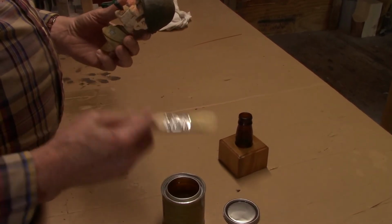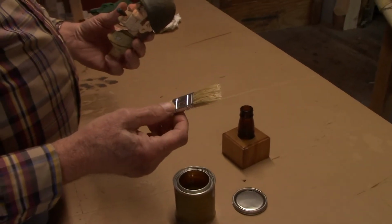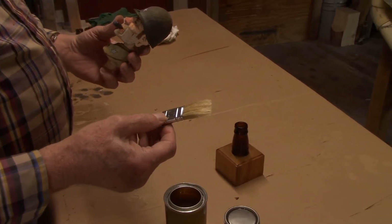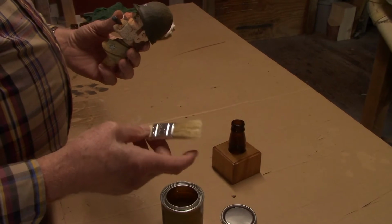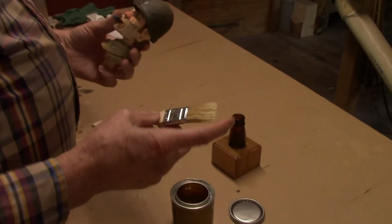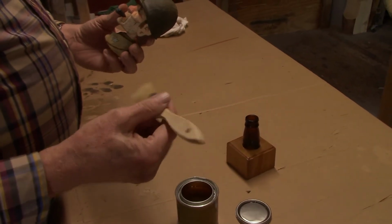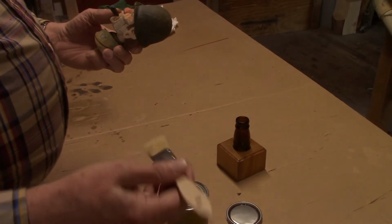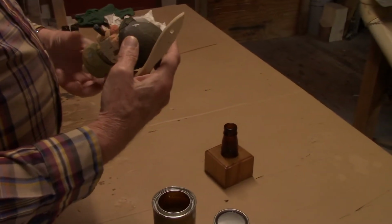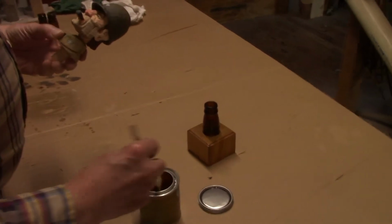Okay, now, I go down to Lowe's and I buy these little 1-inch brushes. They're about $1 apiece, maybe not even that much sometimes. And they're good for about 10 times till the fibers start wearing down. And then I just toss them and go pick up another one. It's cheap and that's what I like.